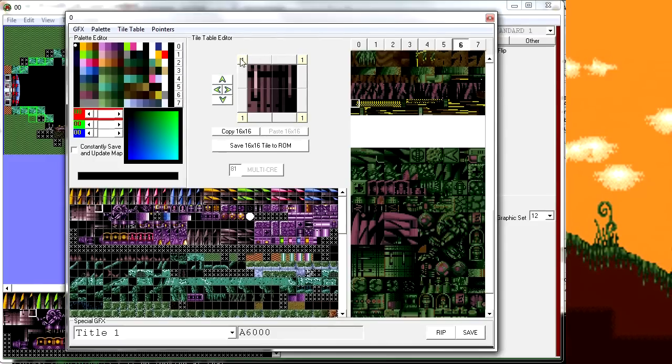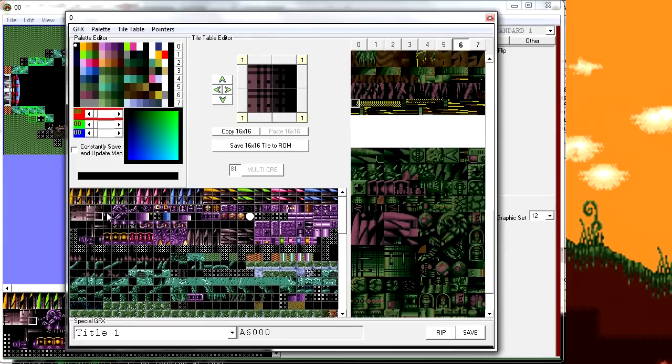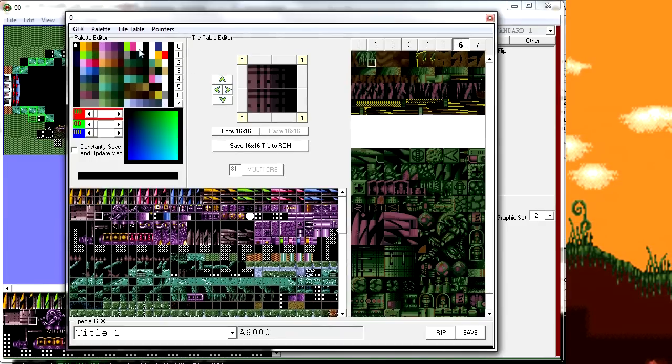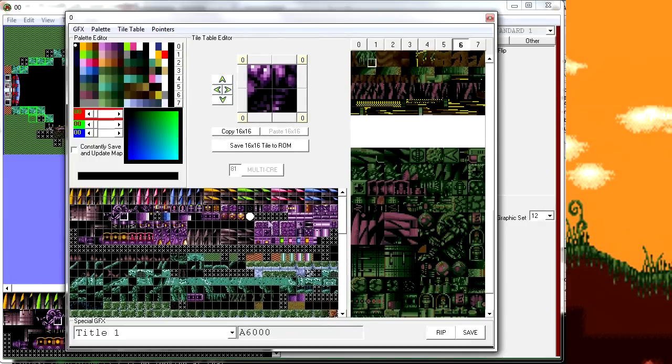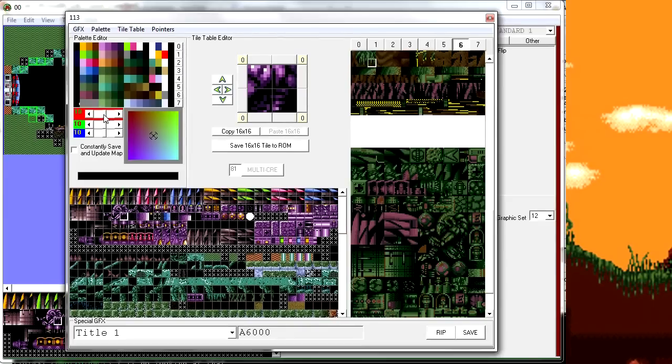Also, palette line 1, certain palettes in here will not fade out during door transitions normally. So if you have random tiles popping out during door transitions, not fading out, that is why. And let me see what else. I think that's basically most of the palette editor. If you do edit palettes, I would recommend finding your color first.